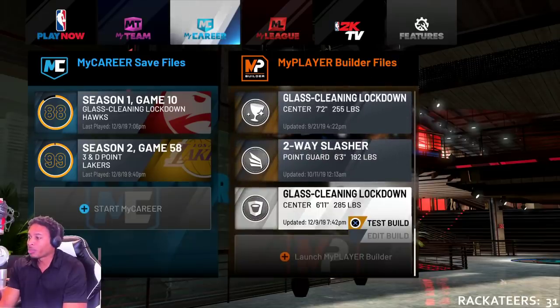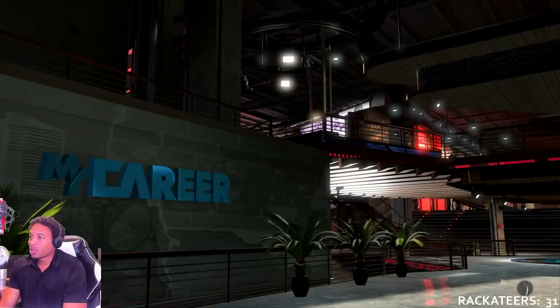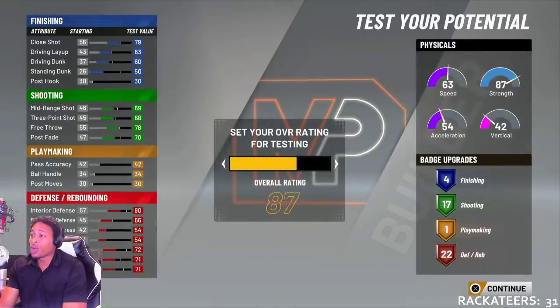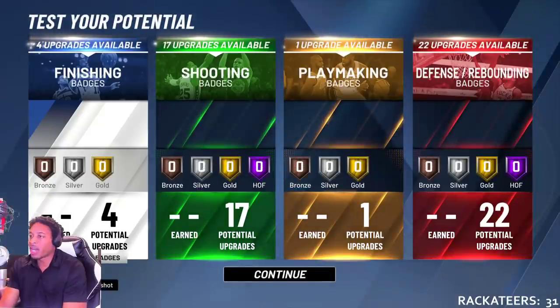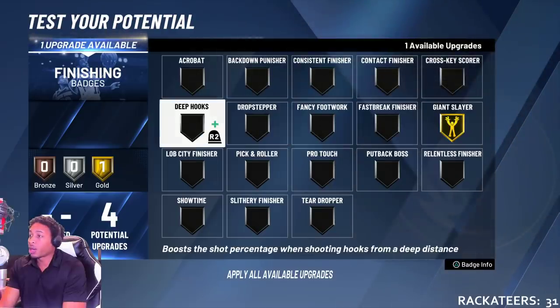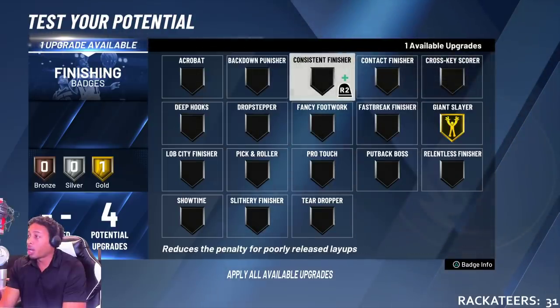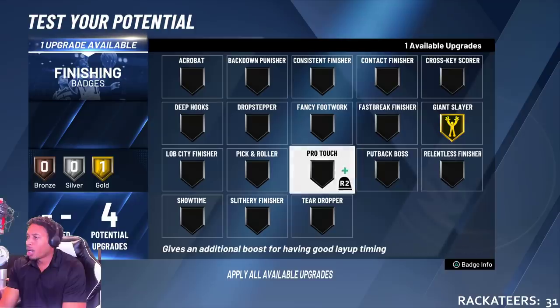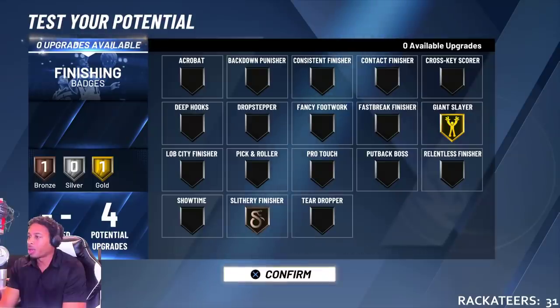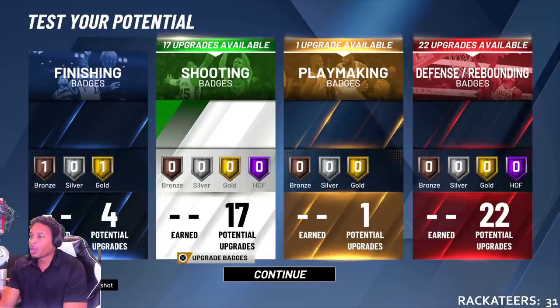And then hey, should we test the build out? I really don't want to, but I will show you this. Max him out to 99. These are the badges that we're going to put on him. We're going to put Giant Slayer on him, and then, what else did I want? I wanted Giant Slayer, and then we're going to put one Slithery on him. Hey, that's how we're going to go. No. We're going to put one Drop Stepper on him. Boom. That's how we're going to do with that.